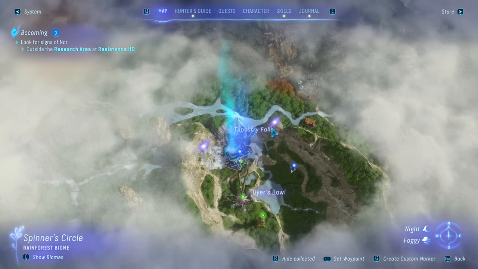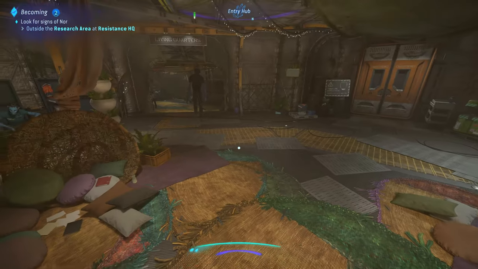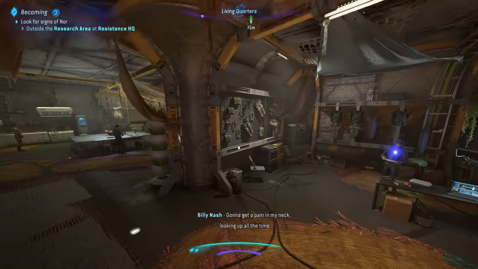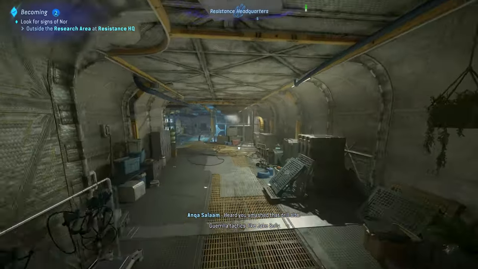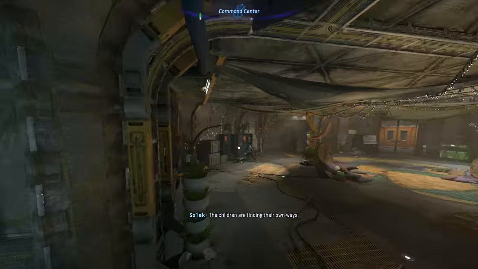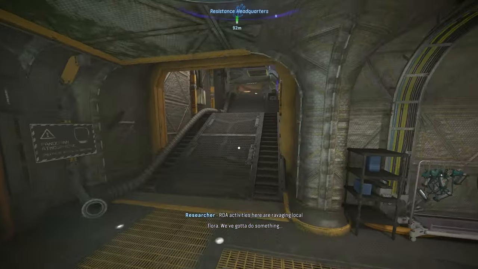Where you want me to go? Get a pain exit in my neck through living quarters, or do I have to go upstairs? Heard you smash, I have to go upstairs. Drill okay. Guerrilla tactics, like Jake Sully. That's the way to get things done. The children are finding their own ways. RDA okay, this one here? Nope, this one back here.